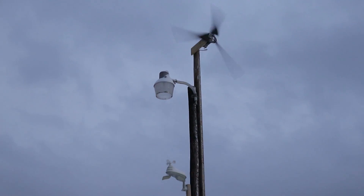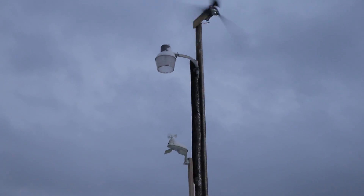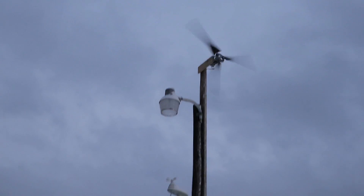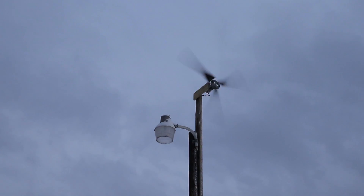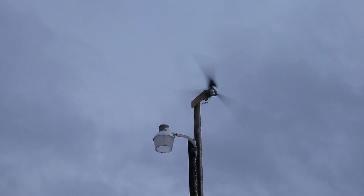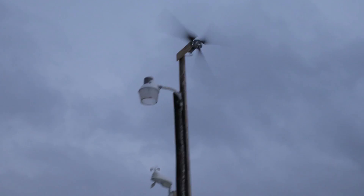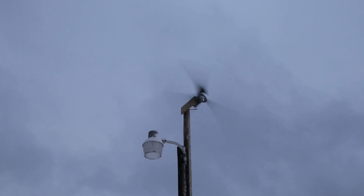It's gusting at what I would say are proper winds for this area. I just looked at the anemometer and I was getting up to 15 miles an hour. So that's pretty good. And we can see it's actually spinning, so that's also good. A little wobbly up there because it's a little unsupported. But it's working. You might not hear any wind noise on the microphone because I have a proper microphone cover, so I don't get any wind noise.